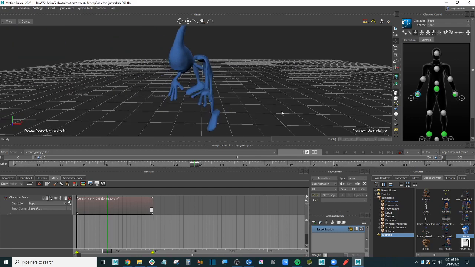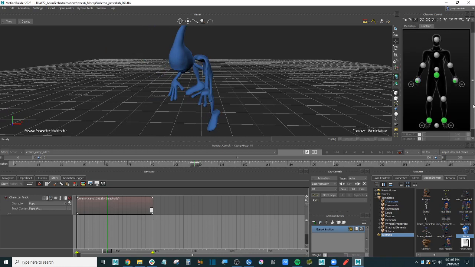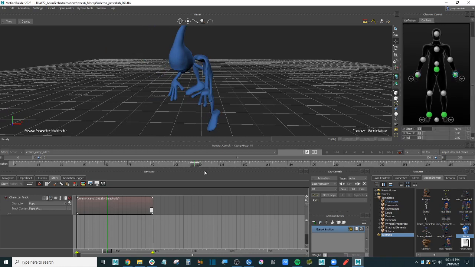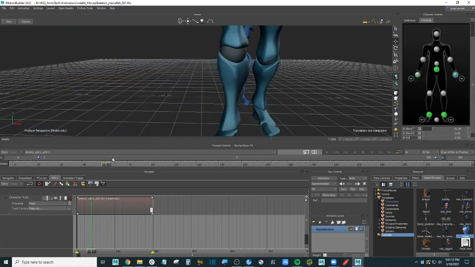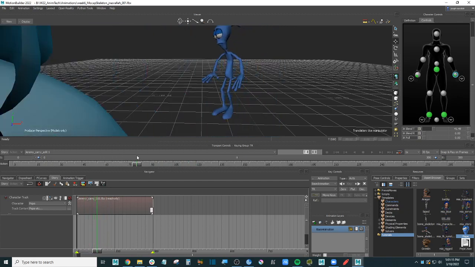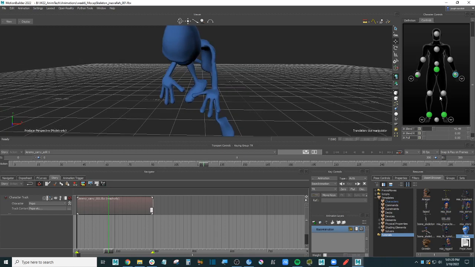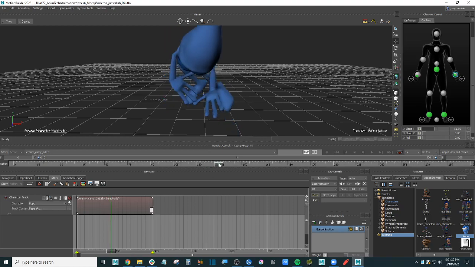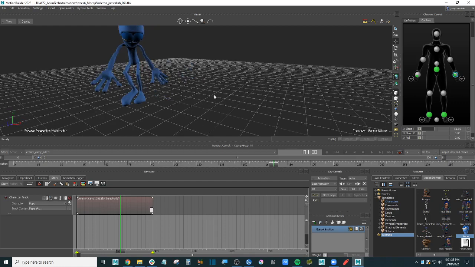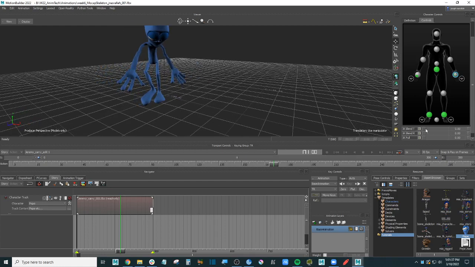Also, the advantage of this is you can keyframe these. So let's say at some point during the walk he's fine, but then at one point where he's touching the table, the arms get hyperextended, or they start freaking out. You can keyframe what's going on here on the arms.